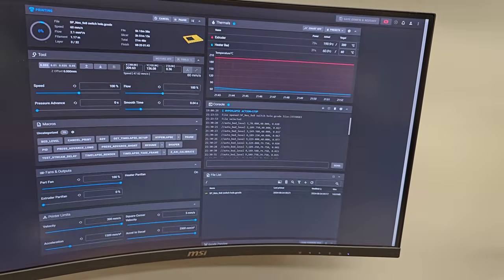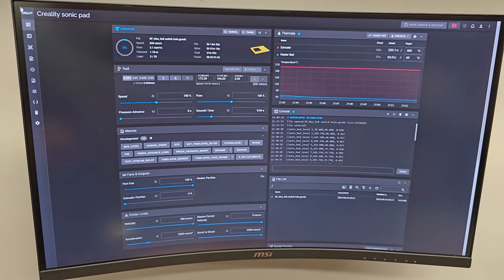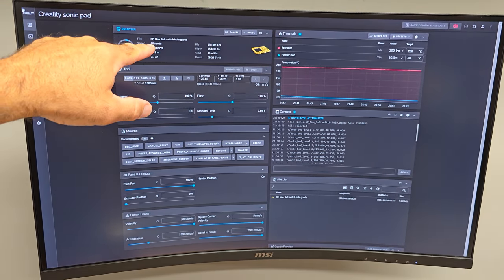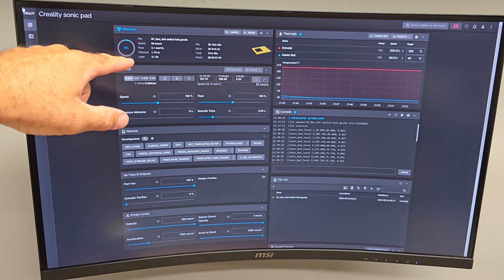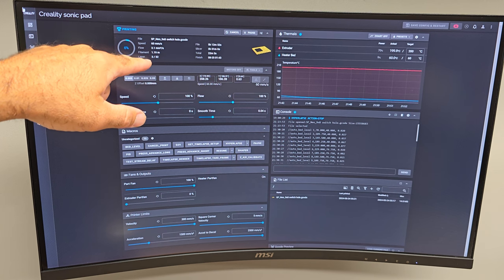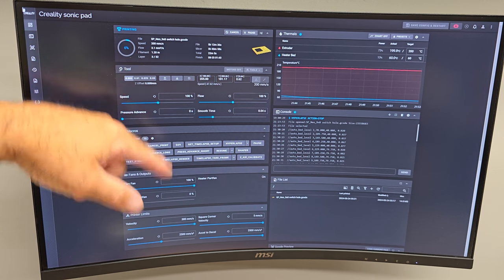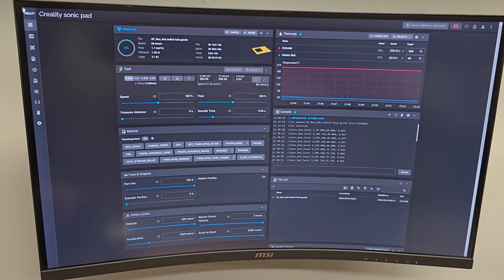Anyway, right now, take a look over here at our screen. You could see that, it's a little crooked, sorry. There we go. You can see we've sped up, it's going between 60 and 200 in there. My flow rate's jumping around a little bit. It tells me how much filament I use, which layer I'm on. The slicer says I got 3 hours, 50 minutes left. I'm 22 minutes into it, so I think it's going to take about 4 hours.